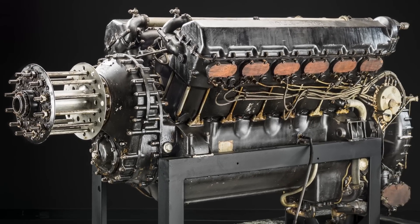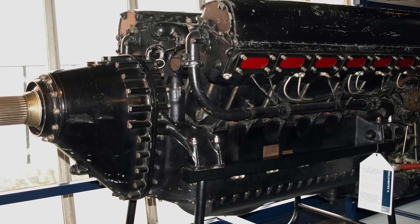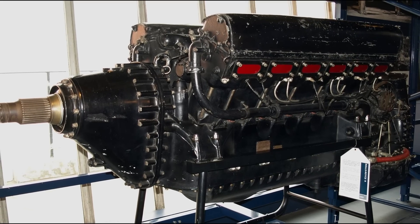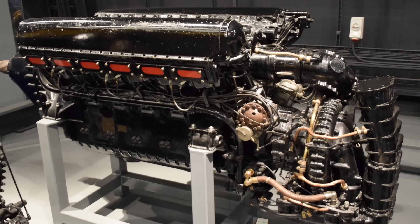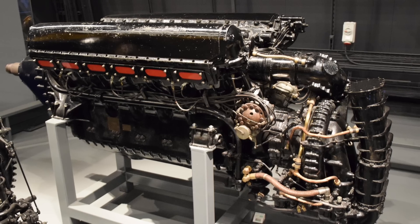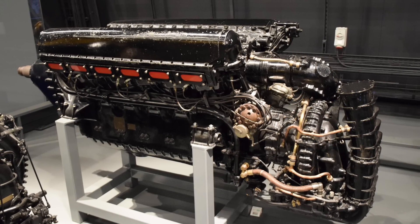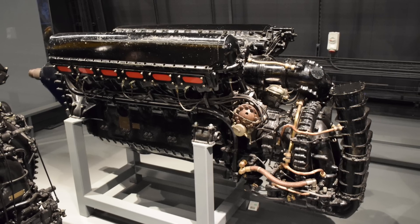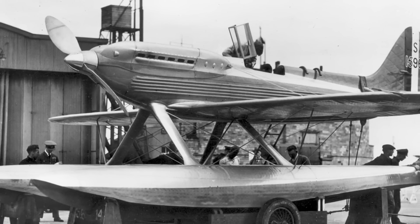The result was the high-performance, sprint-type R engine. The Buzzard, originally designed for large flying boats, had twice the displacement of the Kestrel at 36.7 liters, giving Rolls-Royce more than enough displacement to usher in a new paradigm of engine performance. While the Buzzard and R engine shared their stroke, bore capacity, and 60-degree V12 layout, the R engine was designed to be more compact. One of the key features of the R was its single-stage, double-sided supercharger impeller. The engine also featured ram air for its supercharger intake, a deceptively simple idea patented by Rolls-Royce in 1927. In the Schneider Trophy S6, ram air induction contributed as much as 10% additional horsepower.